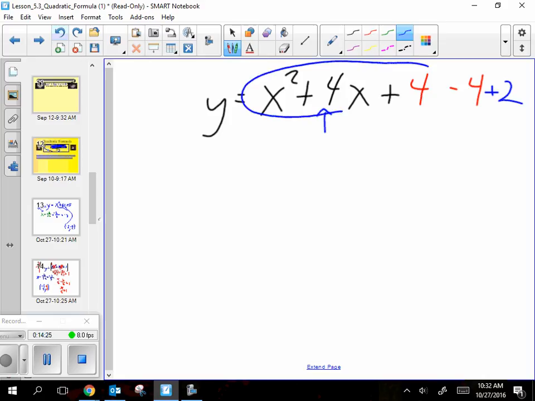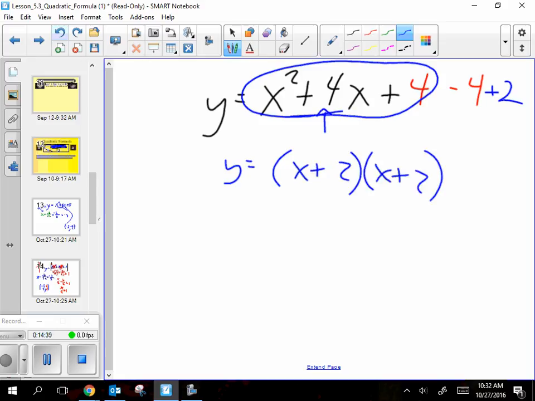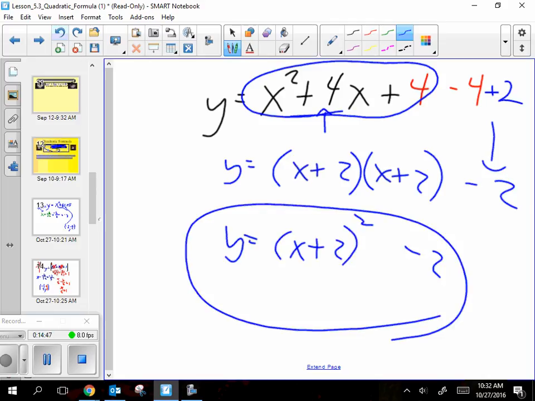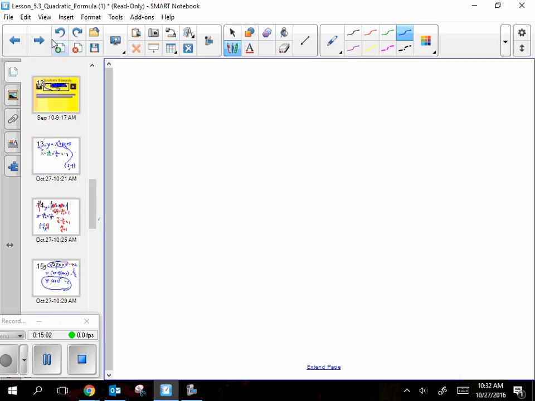So this part now works perfect, and that's my remainder. That's the thing at the end. That's the y value of your vertex. So this is y equals x plus 2, and all that comes down to be negative 2. And this is y equals x plus 2 squared minus 2. Yay, I now know my vertex. It's called completing the square. On easy ones, I think it's cool. On hard ones, like that one that came out with 1/4 and negative 1/8, you would not want to do complete the square. It'd be really icky. But let me show you one more time.